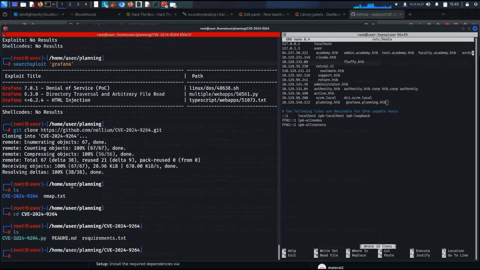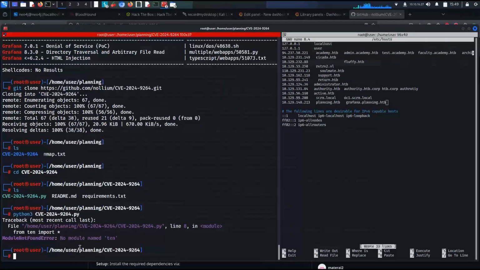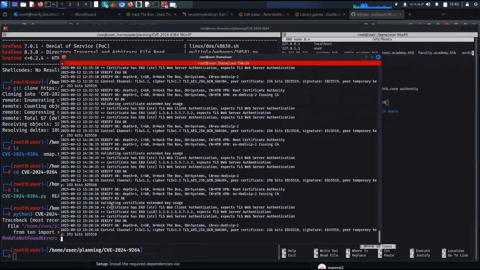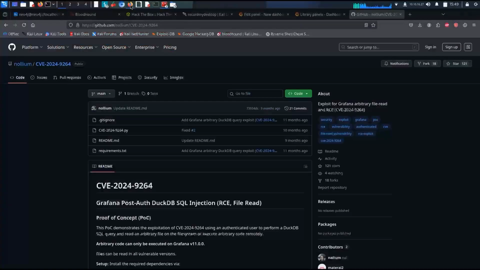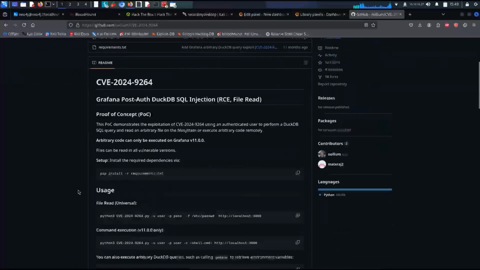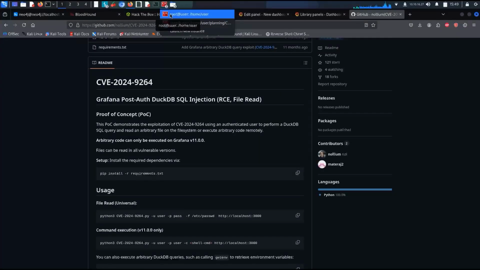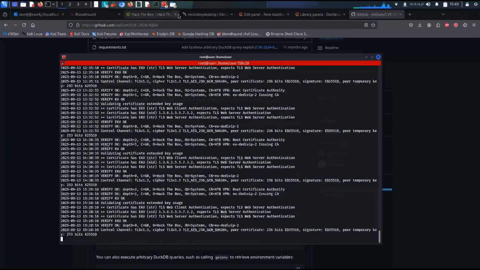So before we try and install the requirements, let's just see if it runs. Okay, no, we need to install the requirements. pip3 install -r requirements.txt.